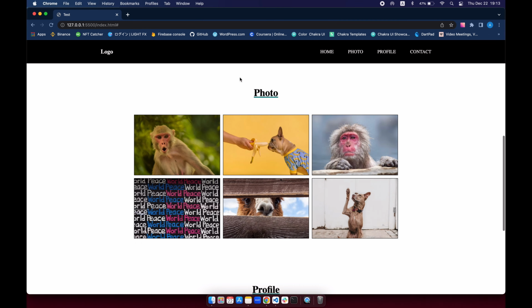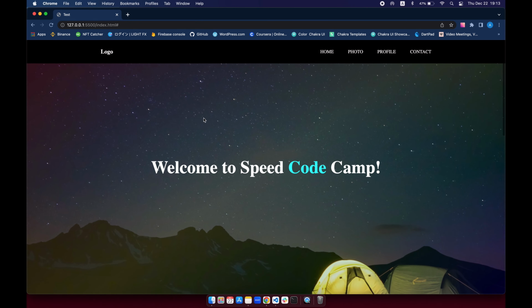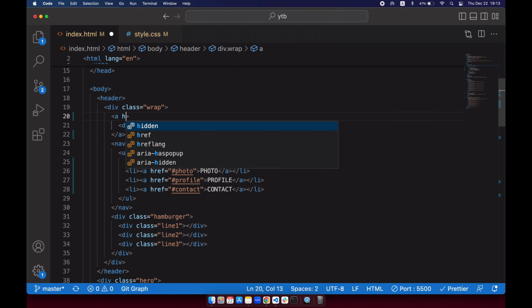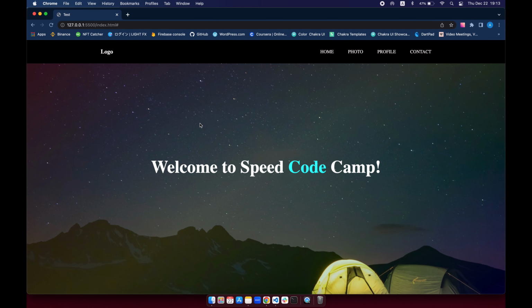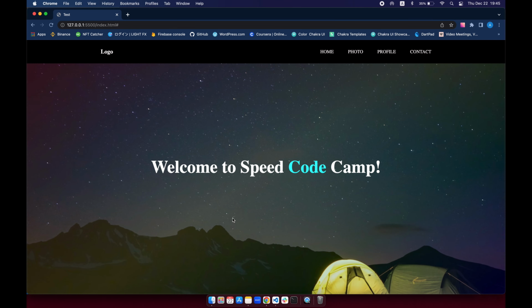And the last thing I want to do is when we click this logo button, I want it to be able to go all the way to the top too. So we go back, change this div tag to an A tag, and put our hash mark inside this. Now we save it, go back, refresh it. The refresh shortcut is Command R, or you can press this button right here. Now when we scroll and press our logo, we're back to the top of the page.